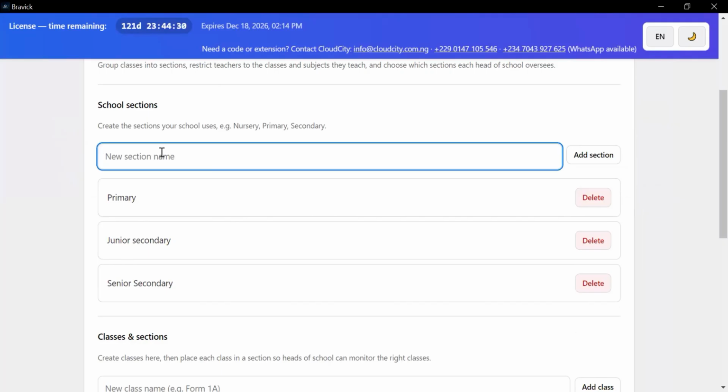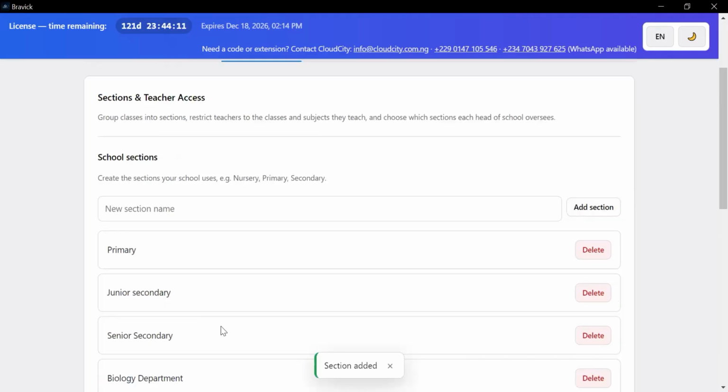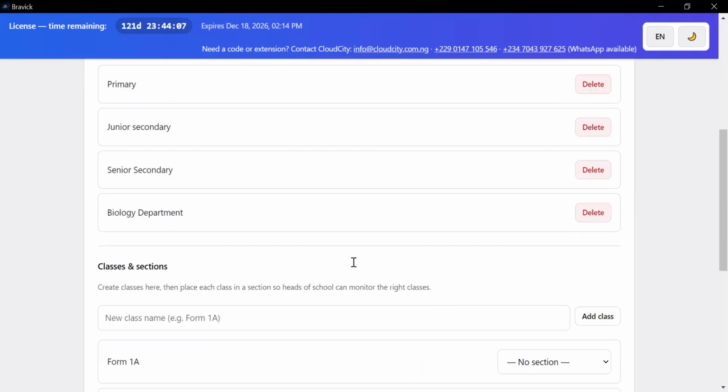So if you want to call it department, let's say biology department. So just type biology department, for instance. And all you need to do is add session. You see, it's automatically created. So if you want to delete a session, you just click on delete and it deletes the session.